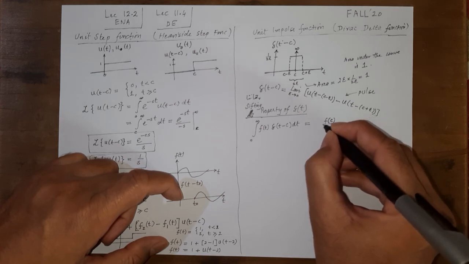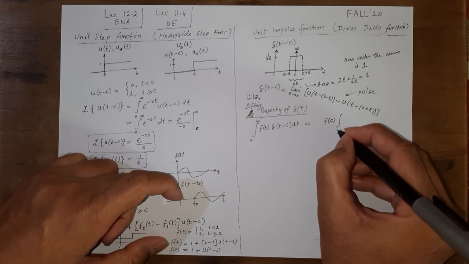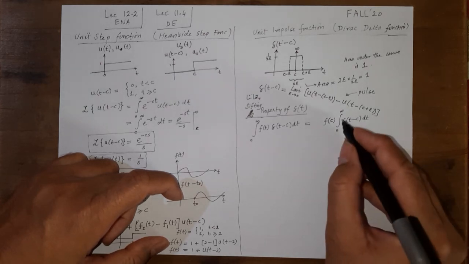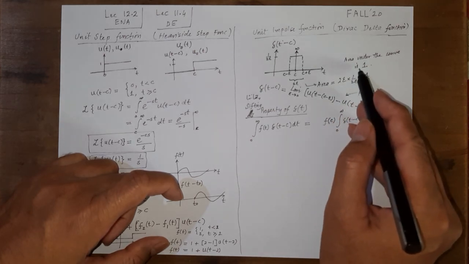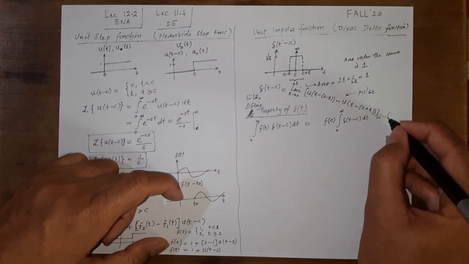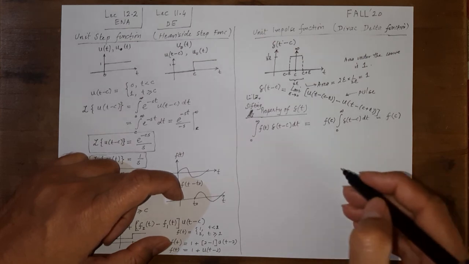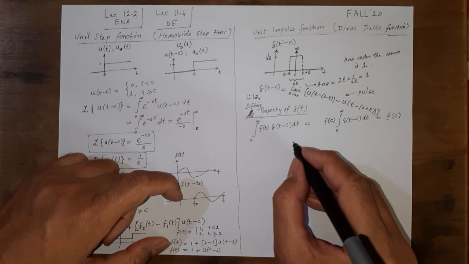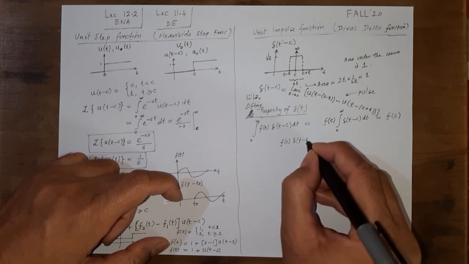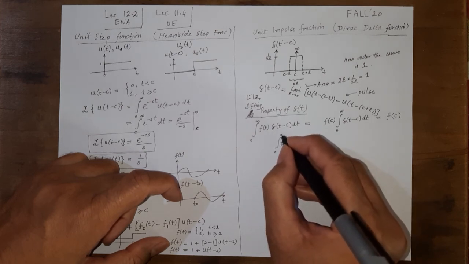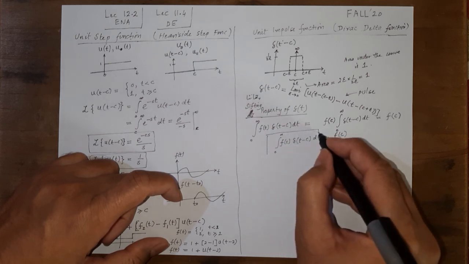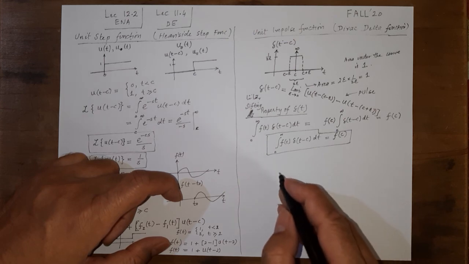Because f of c is a value, it gets outside of the integral, and whatever we are left with is an integral of the impulse. We have just described that the area under the curve of the unit impulse function is 1. So this whole integral will be equal to 1, and what we are left with is the value of the function at the location of the impulse. Now this is a very useful property. You may not immediately recognize it, but you can at least keep this in mind. Any function multiplied by an impulse and integrated over all time is going to give you the value of the function at the location of the impulse. Being a useful result, let me just enclose it for reference.